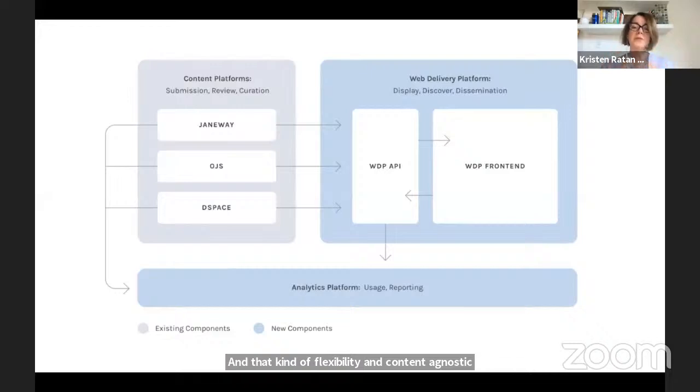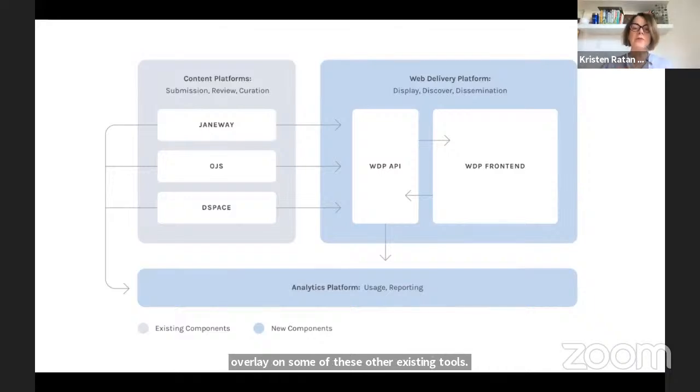So one of the things we're building is this unified web delivery platform that can take content from other platforms and allow library publishers to create collections, to apply different types of brands and imprints to those, and then for those things to be delivered, indexed, and harvested by many other services. This could operate either as a front-end journal and repository structure, or it could be an overlay on some of these other existing tools.